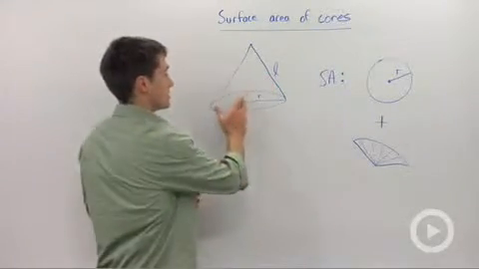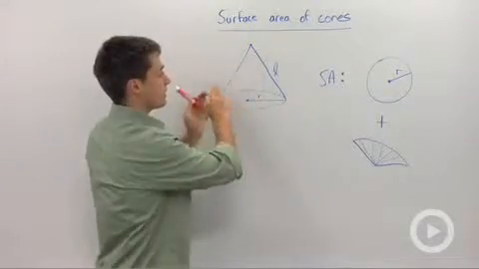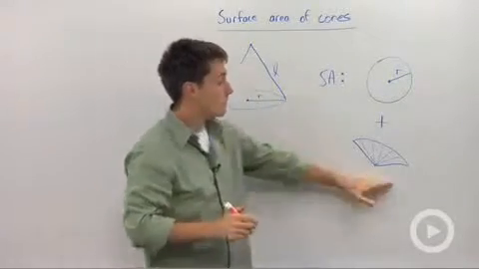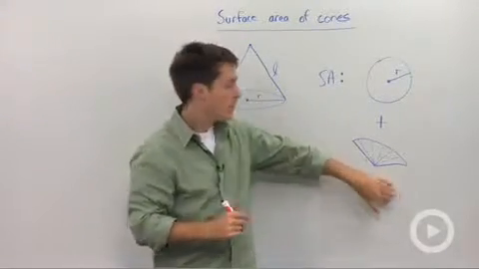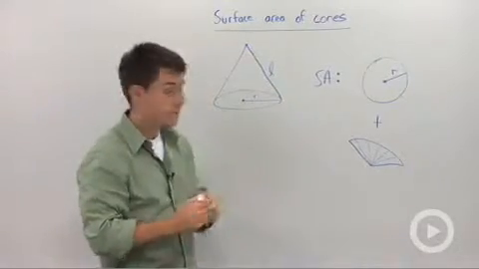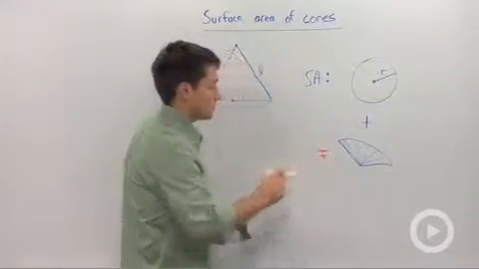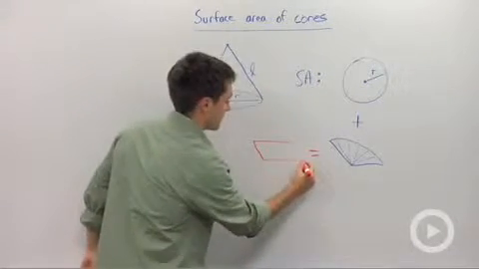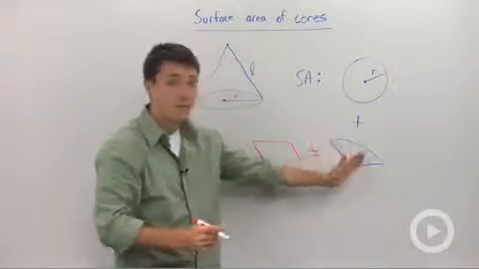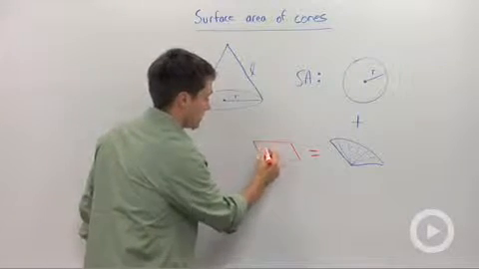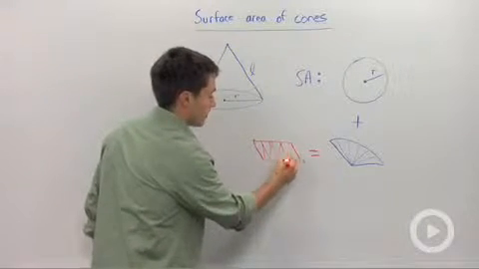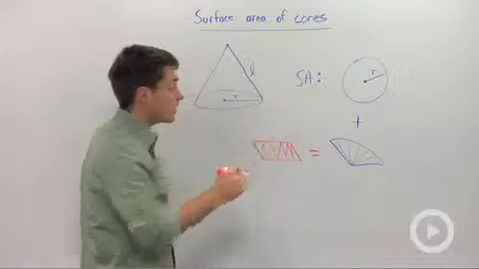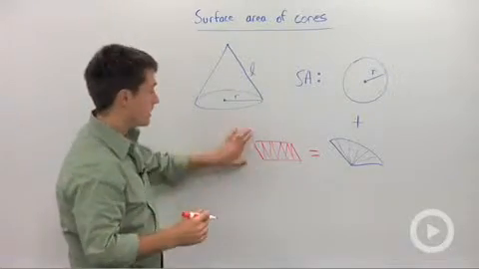So if I took a scissors and cut the cone part and fanned it out, it would look like a sector. Well, what I could do here is rearrange this sector into a parallelogram. So again, if I cut this into really tiny pieces, then I would be able to organize it into a parallelogram where I would be able to calculate its area.